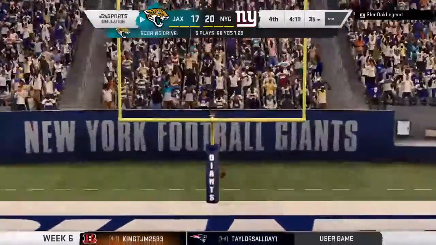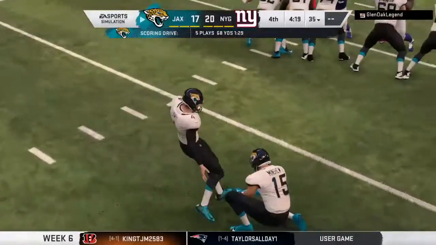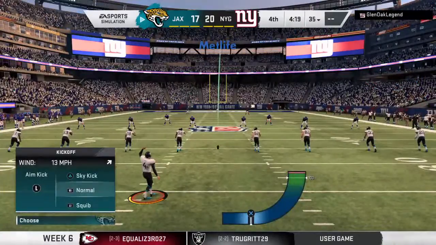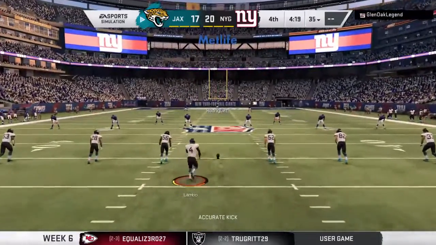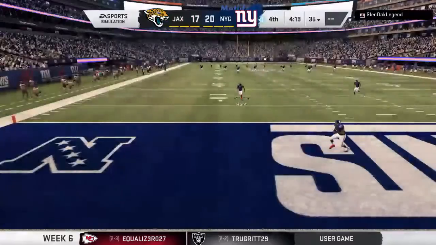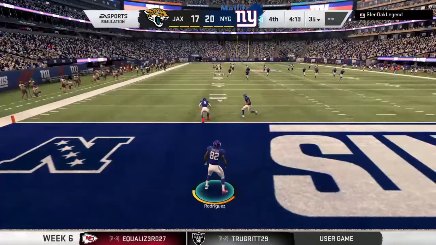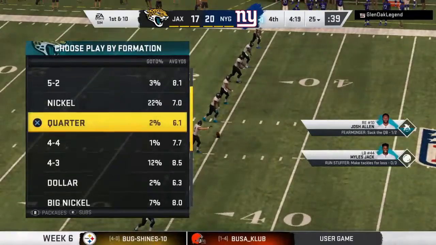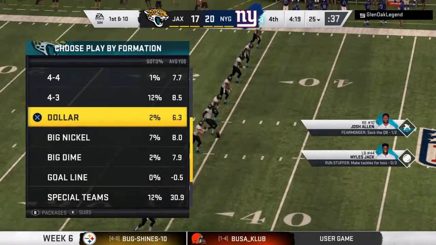Extra point tacked on by Lambeau. And now things get a bit more interesting here in this 4th quarter. And Lambeau now, after the touchdown, he'll kick this one away. And they will not get a chance to return this one as it's through the end zone for a touchback.